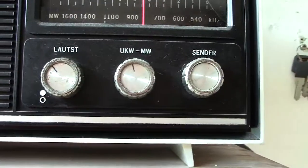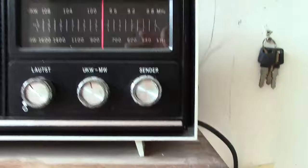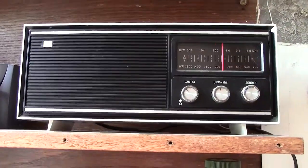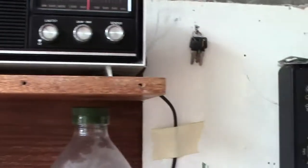The controls are all in German as well. As you can see there, they're all German. It's UKW, which is FM, and medium wave. I'll put it on quickly - that's to prove it's working. That's out of the European Union, so that's working okay. And they're talking about the EU on the turnoff. So yeah, nice little set.